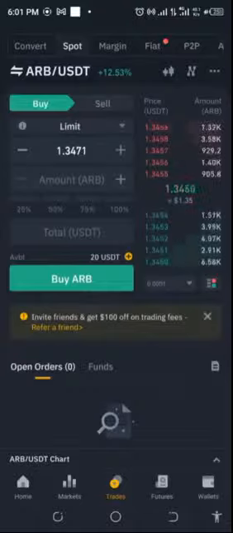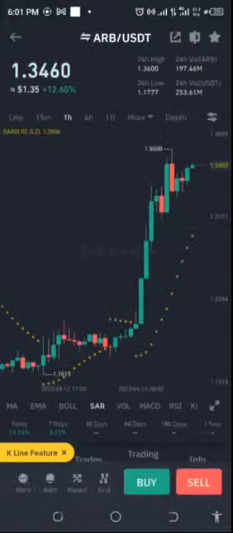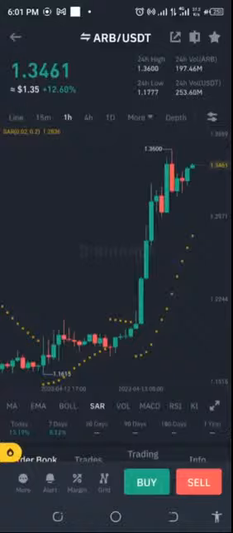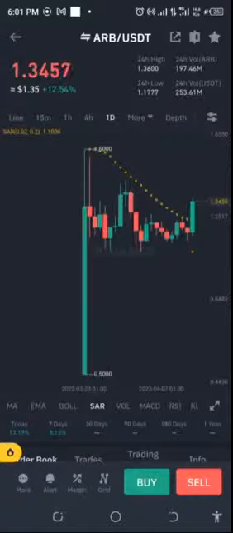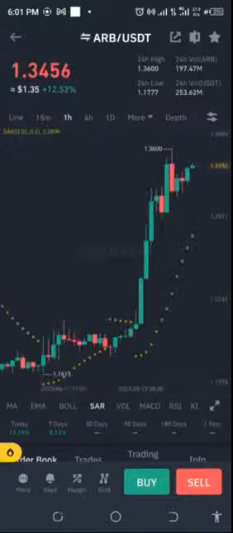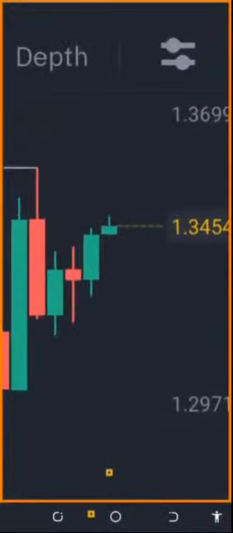All right, let's go to the charts and see what we have. Now, ARB was listed a couple of days ago and it's still in the new listing segment. So let me go to the 1-day chart. You can see how it pumped so high when it was listed. Anyways, let's see how it is for today. Let's look at the 1-hour chart. I'm seeing that it's been pumping.